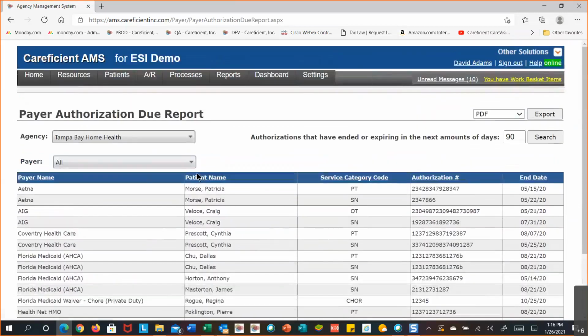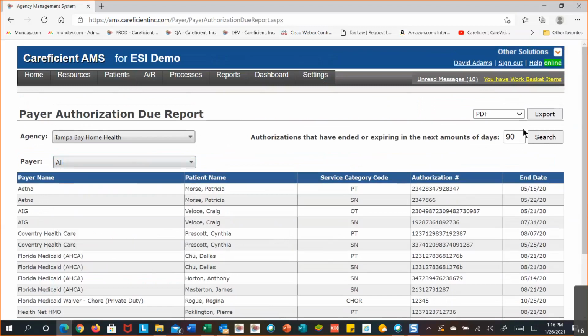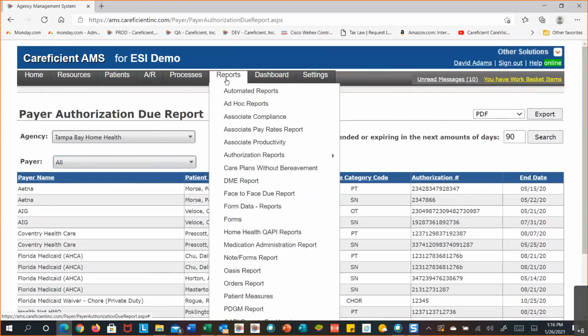You can also run this by payer, which is very helpful, especially if you've got one specific payer that you need to look at all their authorizations because you're concerned about how they provide authorizations to you, and maybe you need to move this time frame up. I know we've got one or two offices that have a payment source that says you have to have your authorization request into us within 45 days, or we're not going to authorize you for the next period of time. So this will help you manage those authorizations that you need to gather.